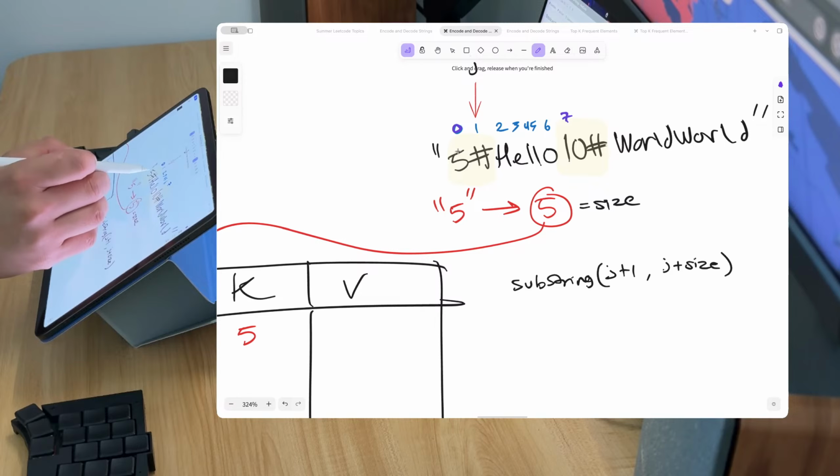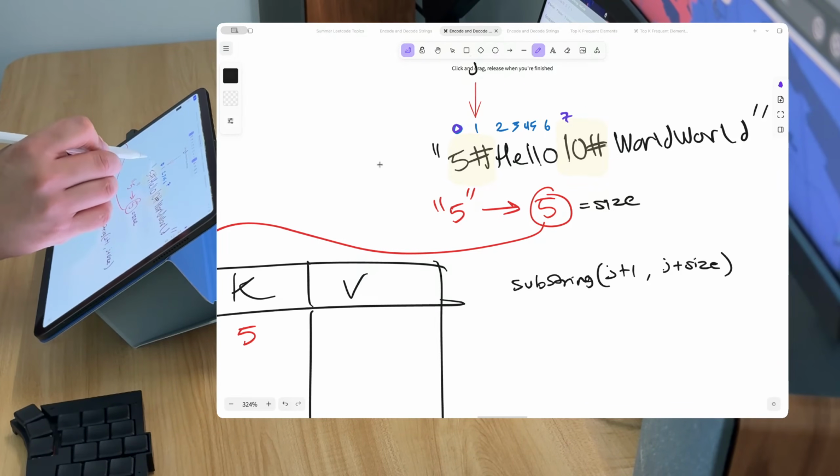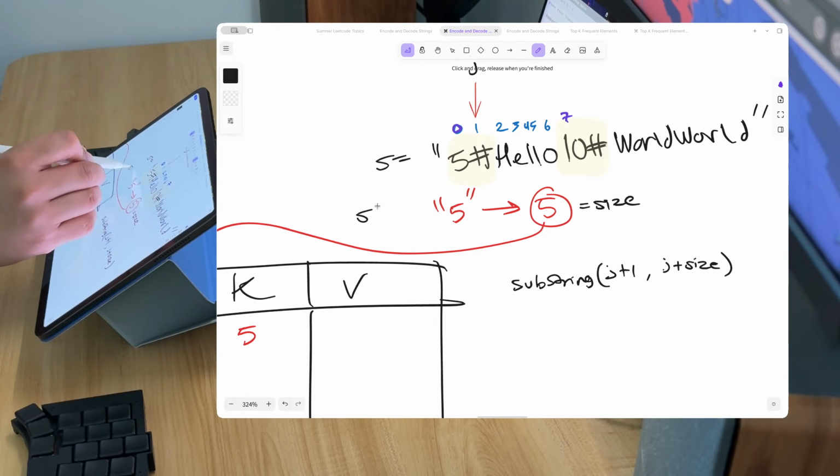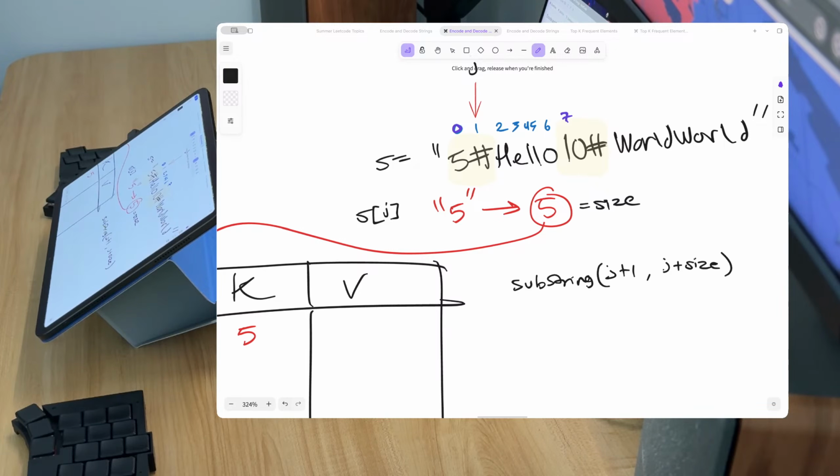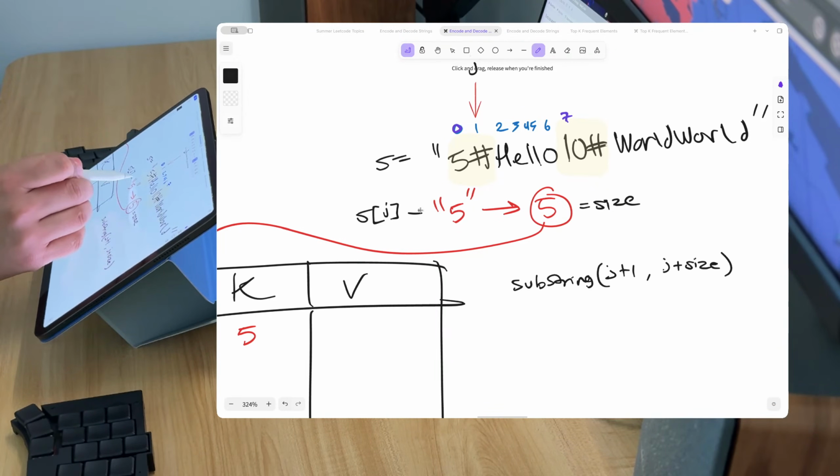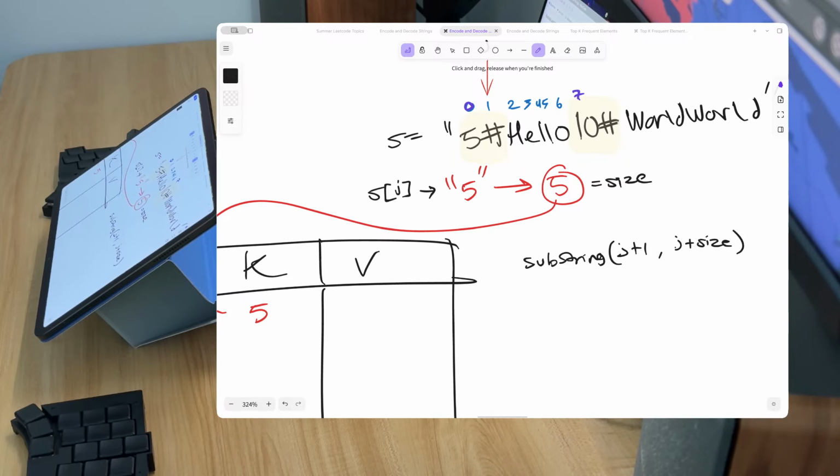In order to grab this value, let's say this is S, we'd have to do S[j], which would give us the string or the character. And we could add the character to the string. And then once we get to the delimiter, we could convert the full string. Let's keep going and then we'll see how it works with a 2-digit, which should work with more than 2 digits. So let's continue with this one.